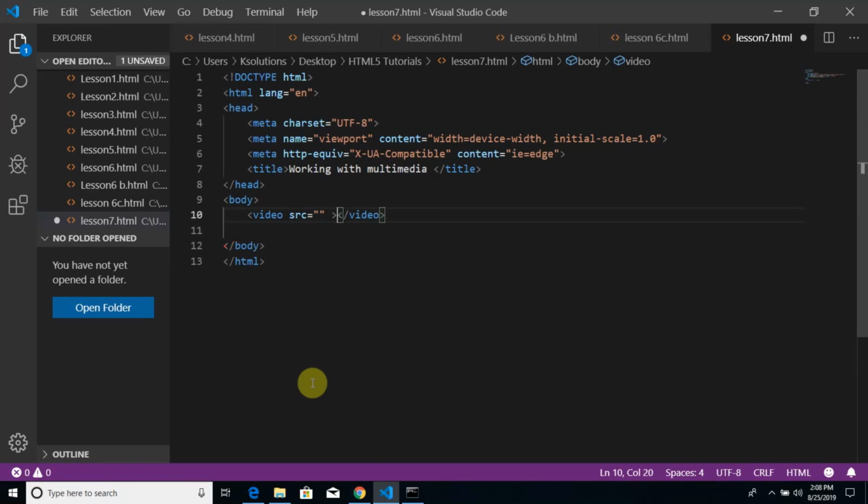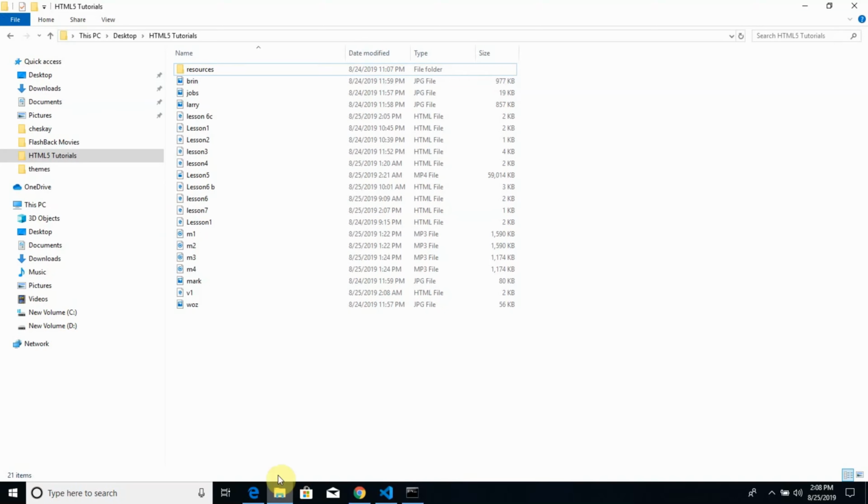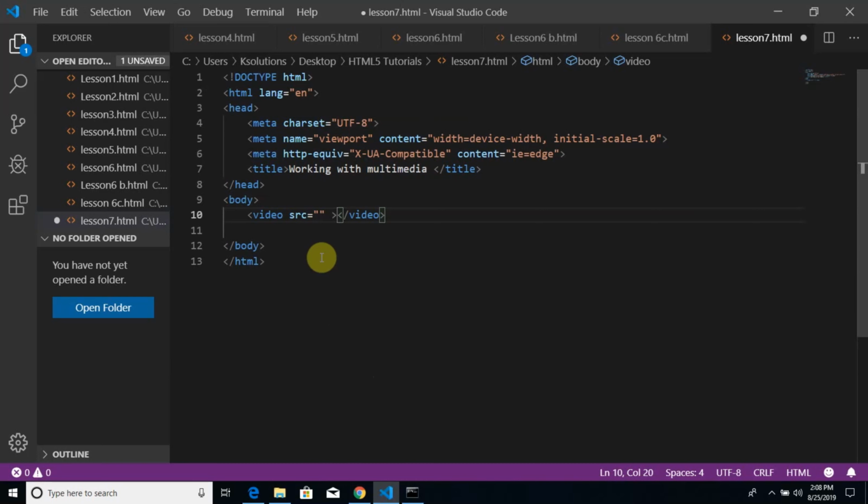Now, I have some videos ready that were copied into the directory we're working with before this recording. I have this lesson 5, part of the videos that we did together. You can see the file format is MP4. So I can just copy the name of the file, that's all I need, lesson 5. Then the dot extension, just like the image too. You need to put the extension name.